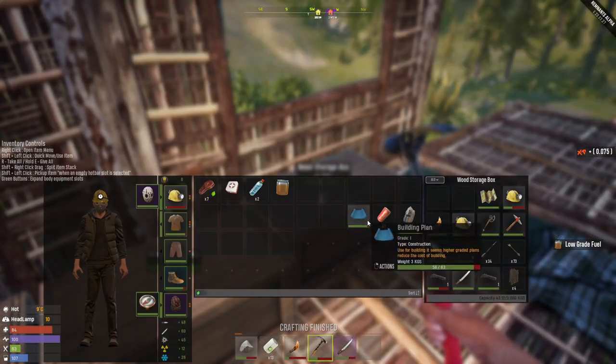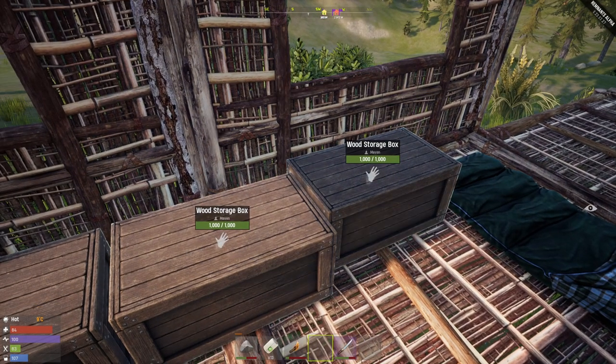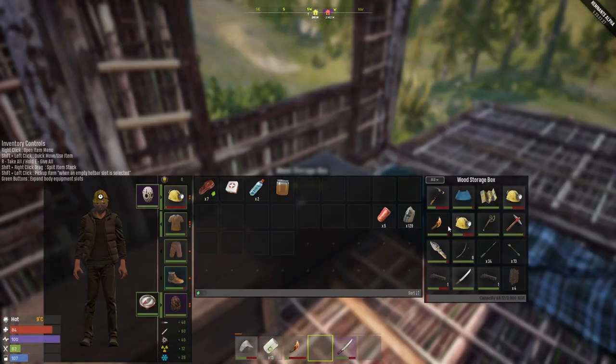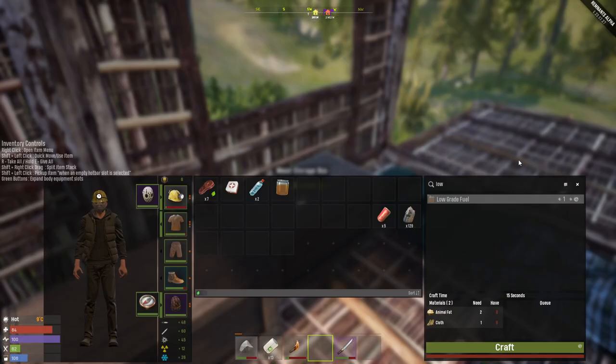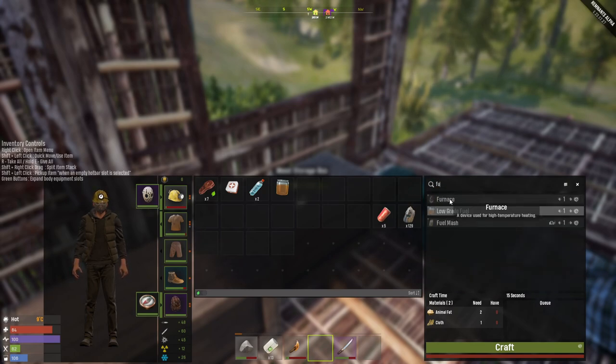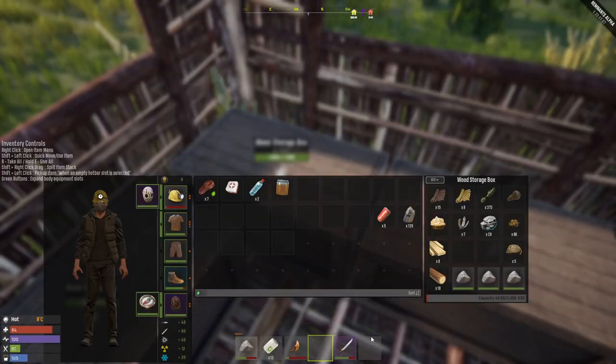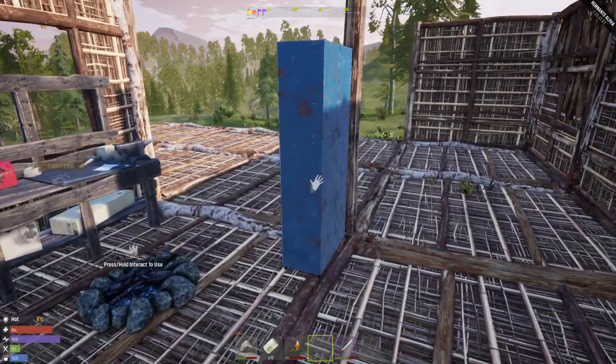Put this back in here for the time being. Don't need that. Take the hammer out. And mining helmet's almost dead. I think I got two more. Low grade fuel. One. Now this is the part that sucks because to build the furnace, I need 10. I'm gonna have to hunt animals. This is gonna be fun.